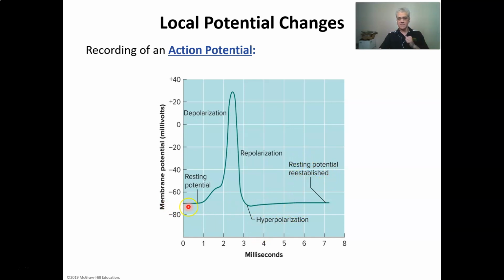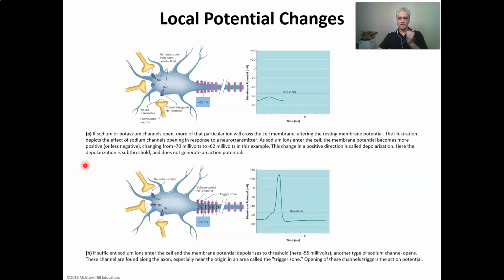Okay, so we're saying here at 1 millisecond, we stimulate this nerve cell. Boom, we stimulate it enough to get an action potential. You get a depolarization cycle, a repolarization cycle, hyperpolarization. We return back to the resting membrane potential. This takes us anywhere from 3 to 5 milliseconds, 3 to 5 thousandths of a second. Bam, super quick. But we can measure it. So we're going to look at it.